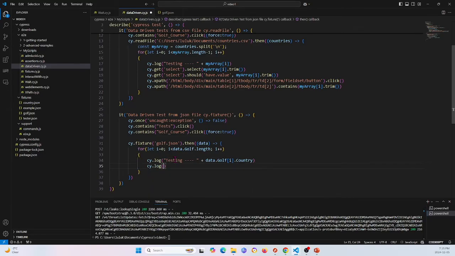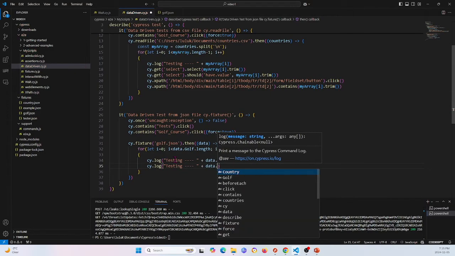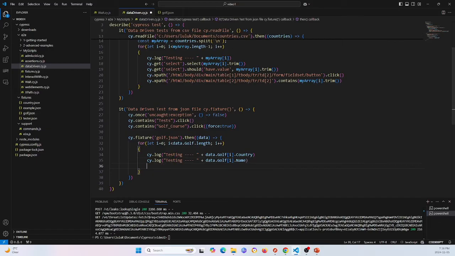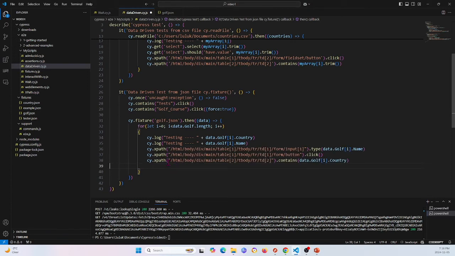So log testing, again space, plus data.golf, the same ith index, but this time we'll show the name. From there, I'll copy and paste some stuff over because this is using XPath again. We'll type in the name of the golf course, click the button to search for it, and then see if the data contains the golf course's country right here. That's what we're doing.